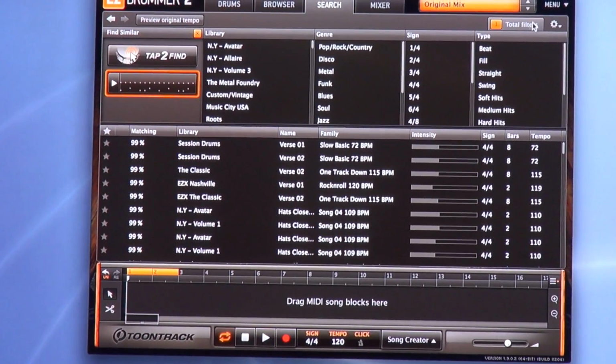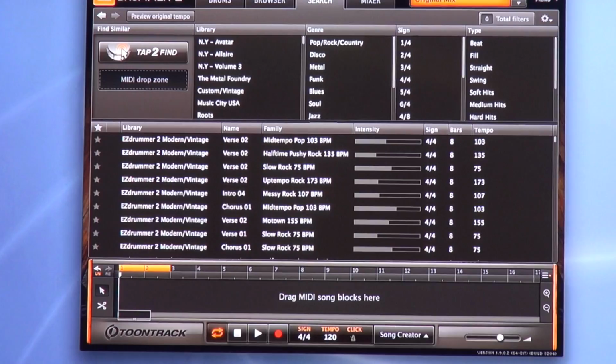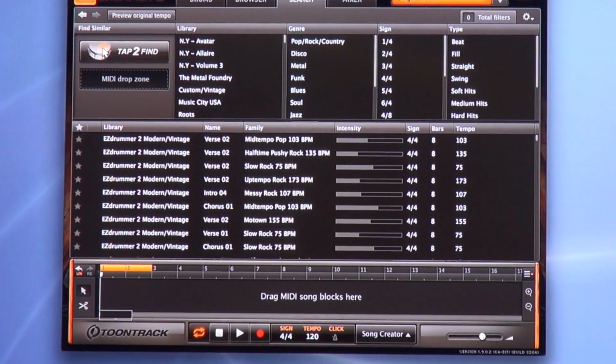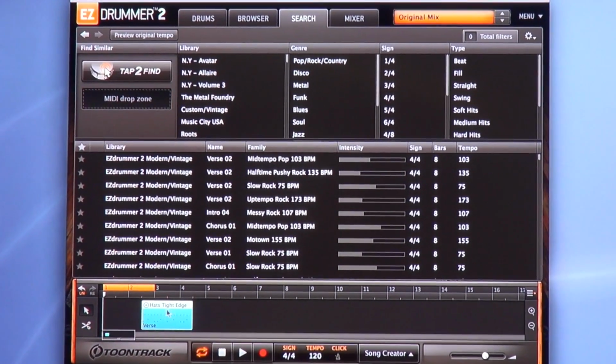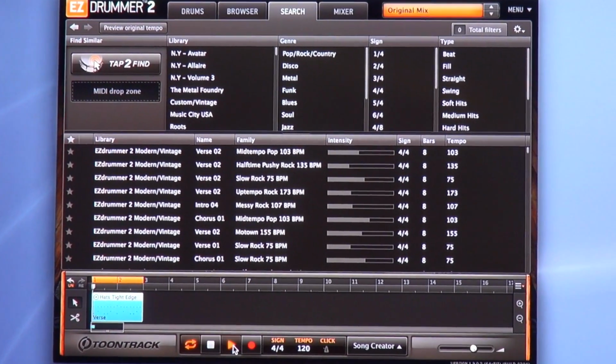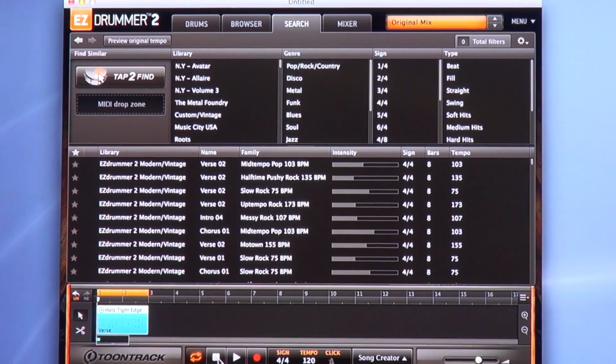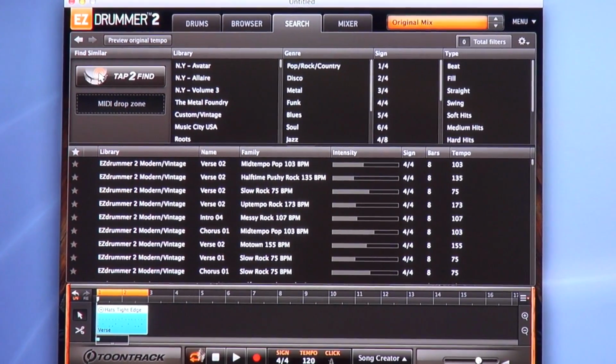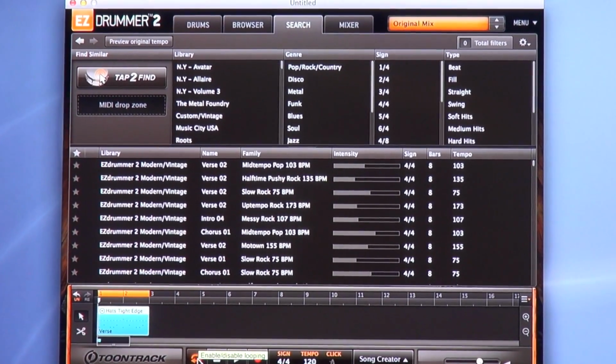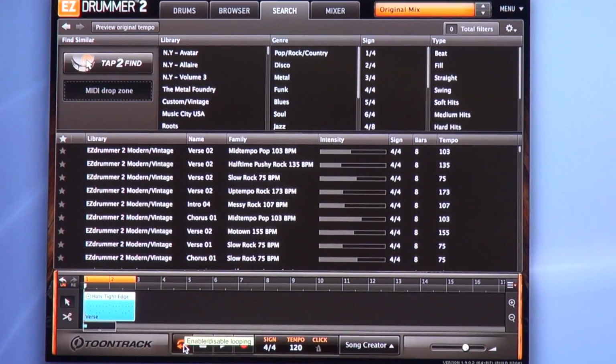So let's clear out all of our filters. And we actually, like a cooking show, have our groove prepared already. So we'll drag our groove back in so that we don't have to go through that. So this is what we were listening to. Simple enough. Now there's a couple of other ways we want to show you that you can work with your MIDI as far as finding the right groove or at least starting to articulate the right groove.